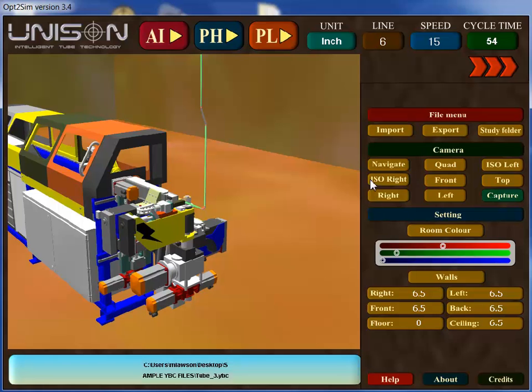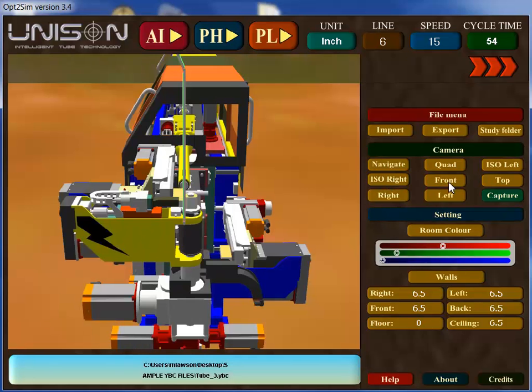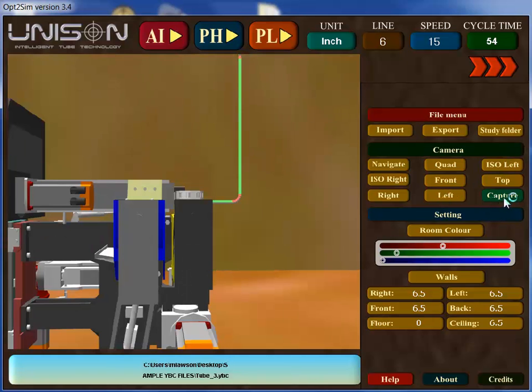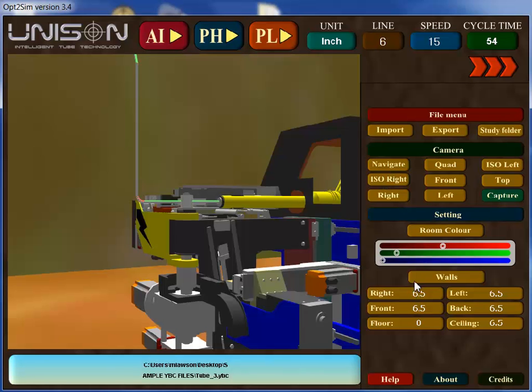Whilst I'm in this sliding menu, I'll just talk about the different camera angles. We've chosen a number of angles that you can flick through if you want to, and you can also capture a screenshot at any point in time. We can change the colour of the room, and we can also set some environmental settings. The version that we're working on next will allow you to map additional objects into the room, so if there are other environmental factors like cupboards or tables or a light curtain for a machine, then those will also be able to be modelled on the simulator.